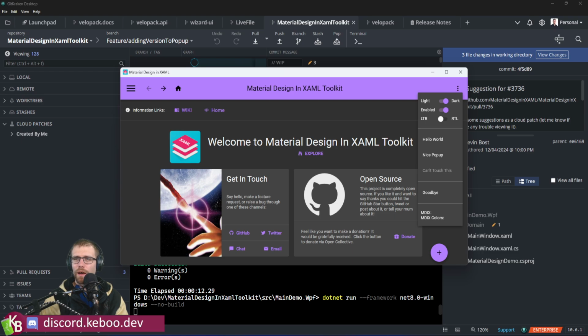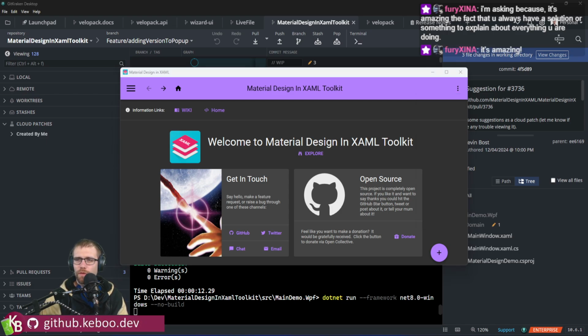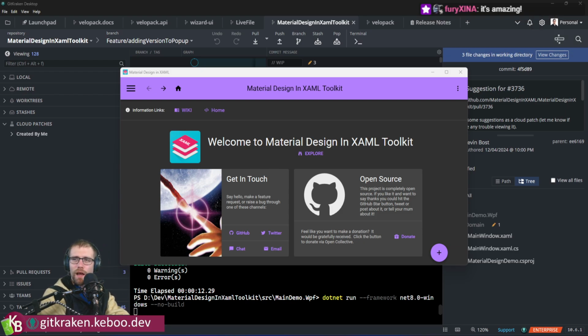Let's see. Big question. For the past 2 days, I've been working on two-way binding for ListView selected items to the view model. ListView is bound to an observable collection with a selected Boolean property in my data type, which I bound to the ListView item's IsSelected. This caused issues due to UI virtualization. Disabling virtualization worked, but slowed the ListView with thousands of items. I'm now considering adding a checked column to the list.